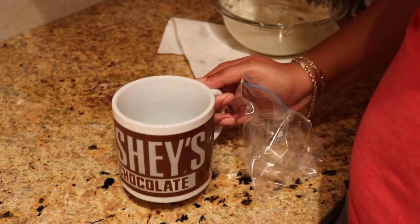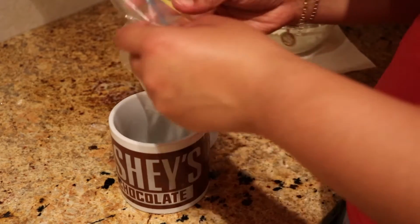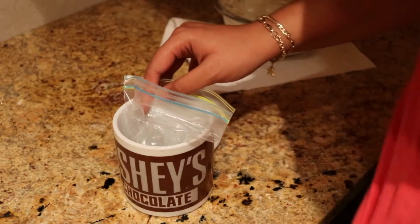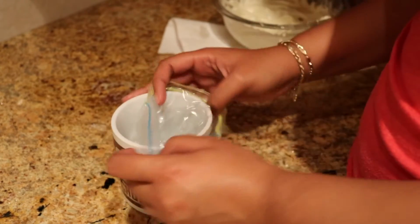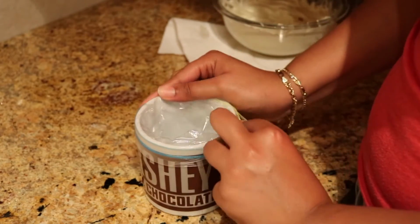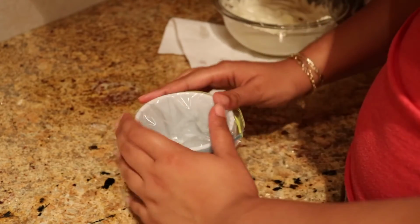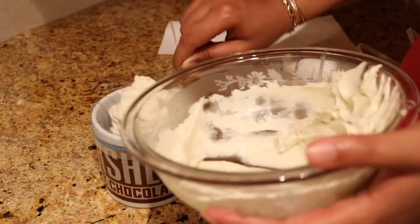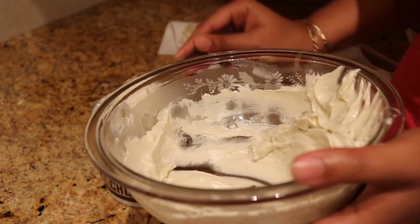Okay guys, so I definitely forgot to film the footage of me putting 2 tablespoons of cornstarch into my mixture, and I did that just so that my lotion isn't so oily from the coconut oil. And also, of course, if you didn't know, cornstarch is amazing for the skin. It's an excellent deodorizer, and it also helps with many skin problems, but we'll get into that in another video.